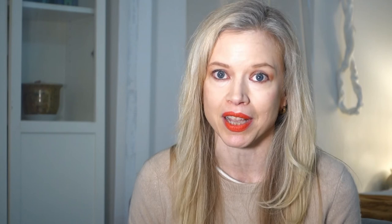My last inspiration is gingham. Gingham is a classic pattern that's always been around but it has gotten revived in the past couple of years and it's become very popular again. My first example of a gingham bikini is this blue and white gingham pattern. It's very simple — it's a strapless and just a really cool, simple gingham option.